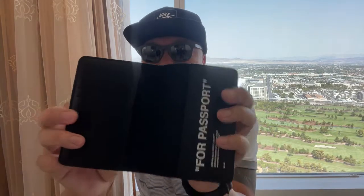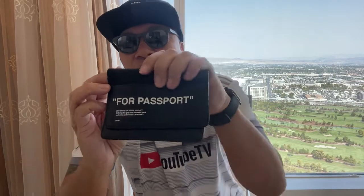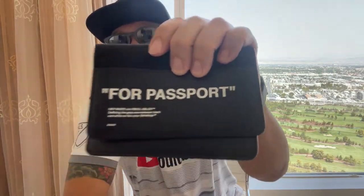But enough of that, let's go check out this Off-White passport wallet. You guys ready for me to open it up? Yeah, I know you're ready. Okay, let's open this sucker out. Bam, woohoo! So on the inside, it has this too. It has all the wording on the inside. So that's pretty cool, because you should have something from Off-White, not just a leather wallet with "for passport" on it. That would be kind of boring and you're spending a lot of money.